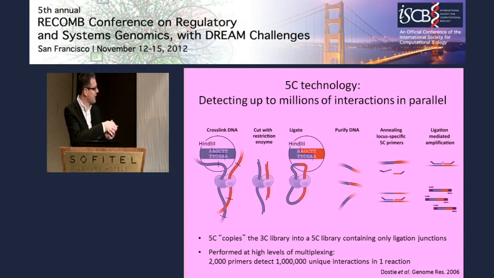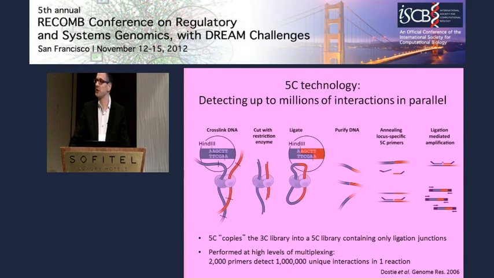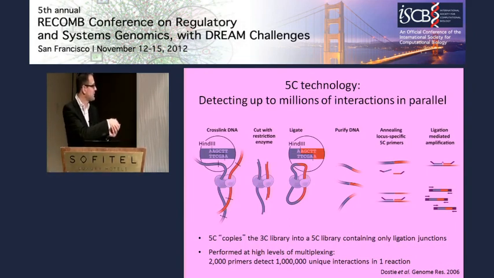of molecular steps that starts with restriction enzyme digestion of the chromatin, and then the most critical step is this ligation step, where two cross-linked DNA fragments are ligated back together to form these unique hybrid molecules that represent long-range interactions. So what we've done here is we converted the very difficult problem of the spatial organization of a genome into a relatively simple problem, which is the composition of a DNA molecule.